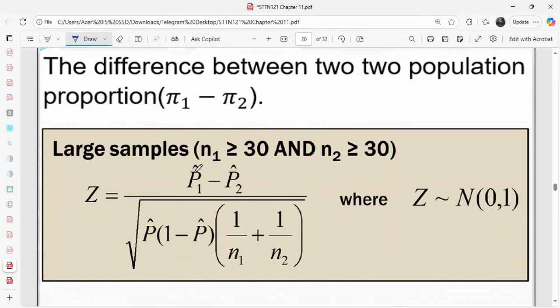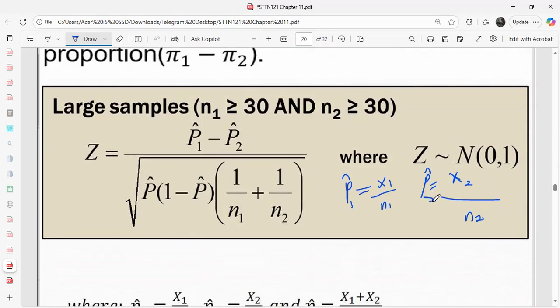The formula that we are going to use is P cap 1 minus P cap 2. But you remember that this P cap here, we said that it is going to be what? X divided by N. But since it's P cap 1, P cap 1 is equal to X1 divided by N1, then the P cap 2, you're going to use X2 divided by N2. Something like this. Then you get this, this is P cap 2. Now, to get the whole P cap, the one that doesn't have a number, we know that it's X1 plus X2 divided by N1.